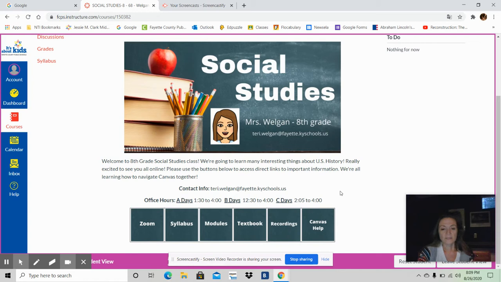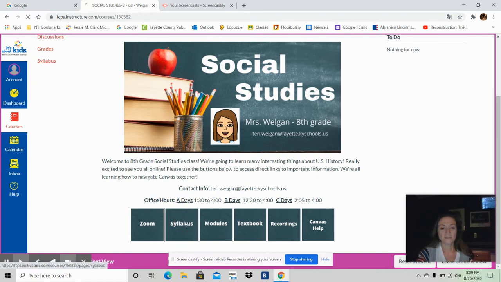Now, here's some of the useful things that I have on this home screen. These are all buttons that I've created to kind of take you directly to links that I think you will need. So for example, if you click on Zoom, it will take you, as most of you figured out, directly to our Zoom meeting class link.